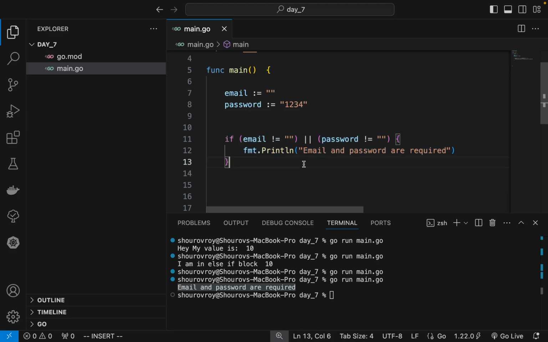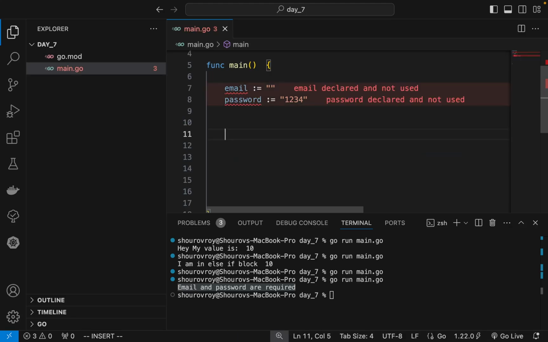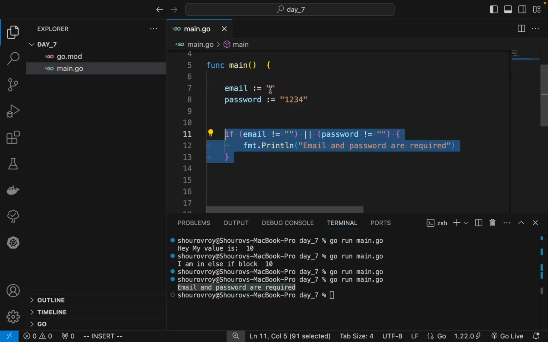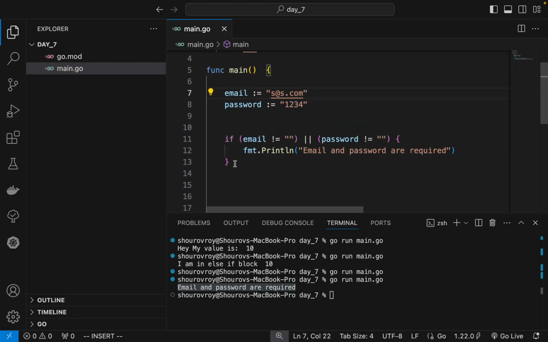Well, so now let's go and see another example with the AND operator. Let's say s@s.com, and we're going to nest it here.